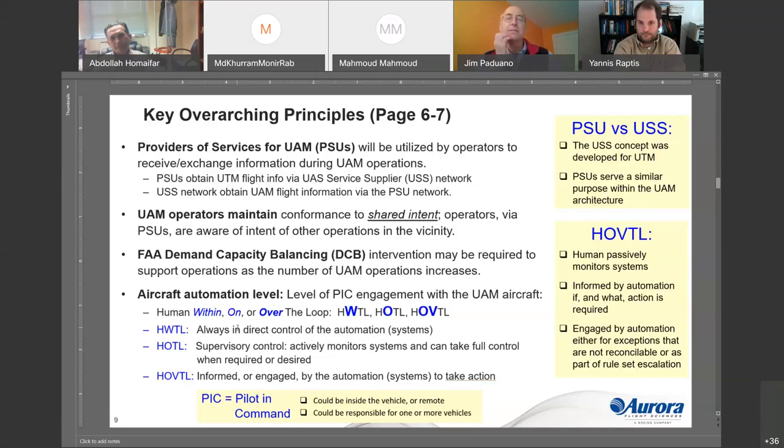I think it's kind of like for self-driving cars, they basically say it's level one, level two, level three. They're kind of fuzzy boundaries. So I'm not sure they'll ever be able to make a very hard boundary between these different levels. But I would say that the boundary between within and on the loop is that within the loop operation would be essentially having a level of awareness that's consistent with being in the aircraft. If you're in the aircraft, you're within the loop, because you have all of the sensory information, and you can look around, and you're fully engaged, and you're making decisions all the time.